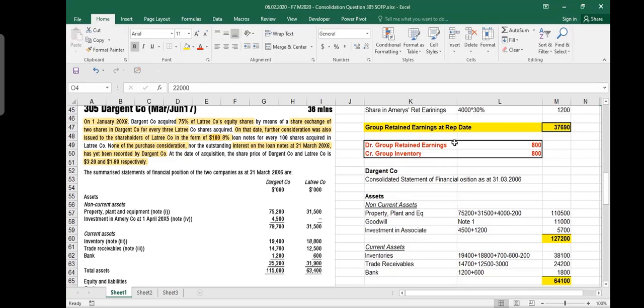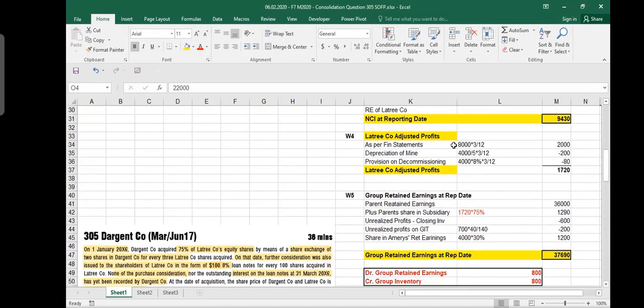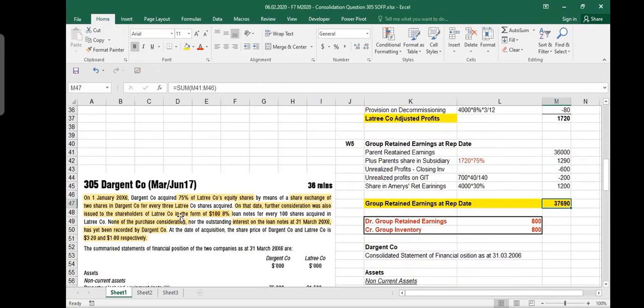And by the way, I just now feel that probably we made a mistake in the retained earnings, because there is some interest which we should also be subtracting. In this group retained earnings line, we need to subtract the interest, because when they purchased the company, they gave loan notes, and there is 8% interest on that, which is paid by the parent. So that interest cost we did not consider. If we include it, your group retained earnings should decrease, so we should make that adjustment here. I just now realized we should say interest on issued bonds. So thank God we found it in time.